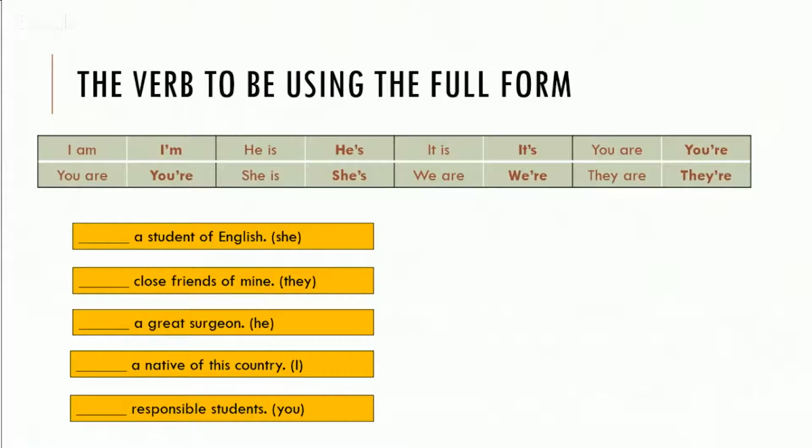And what I'm going to do is I'm going to give you a few minutes to do that, maybe 2 or 3 minutes to write all 5 sentences. Use the subject at the end that's in parentheses as the subject of the sentence, and use the verb to be in full form, not contraction, full form. Okay? I'll give you 2 or 3 minutes to do that. Write it on a sheet of paper, and then I'm going to show you the answers right after.